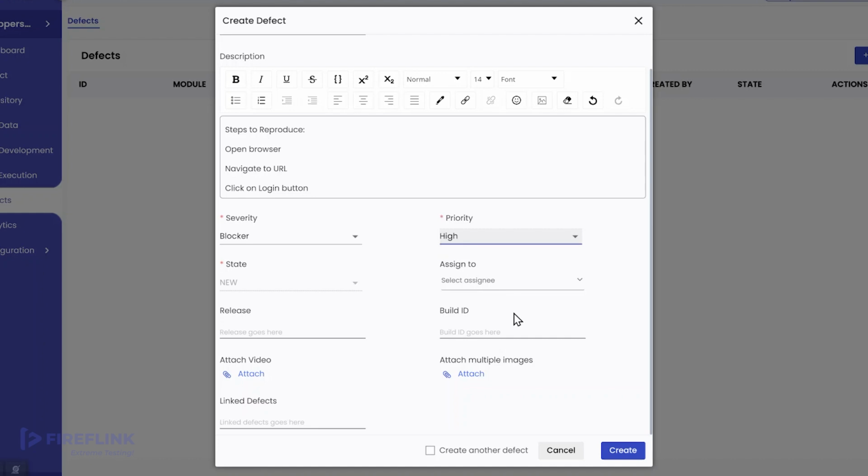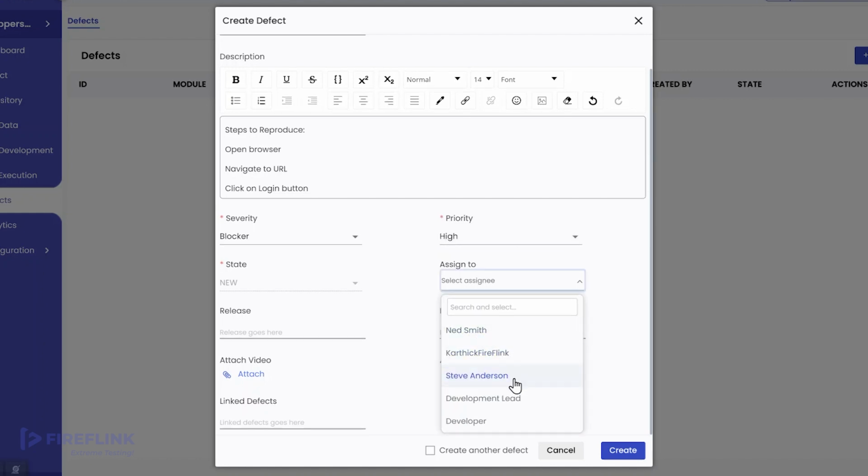So when I say I want to assign this particular defect to the development lead, don't you think that development lead should be present inside my license, right? So I'll just click on this assign to. Here if you can see, I can see all the users who are present inside my license. And one of the users is development lead. So before I assign the defect to the development lead, first I have to add the development lead to my license, right? So he is reflecting here. I'll just say I will assign this to development lead.